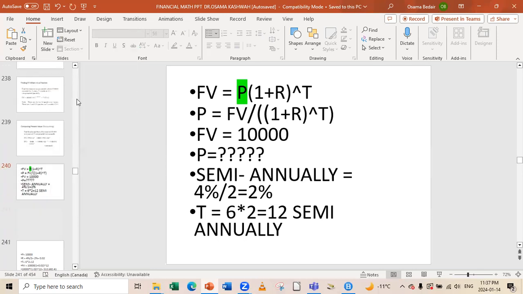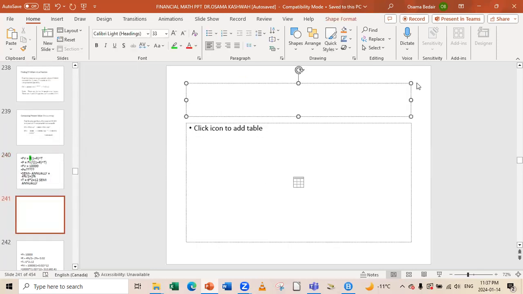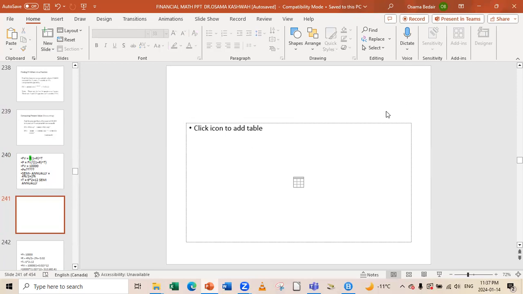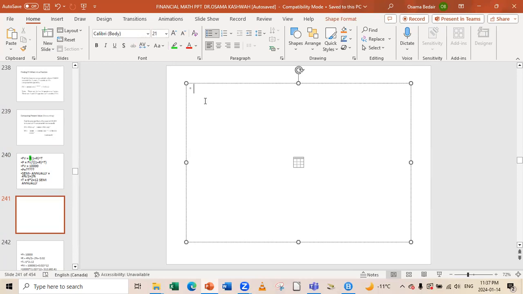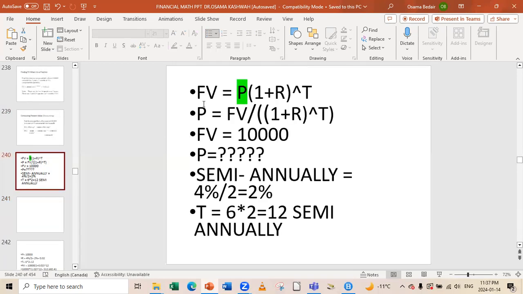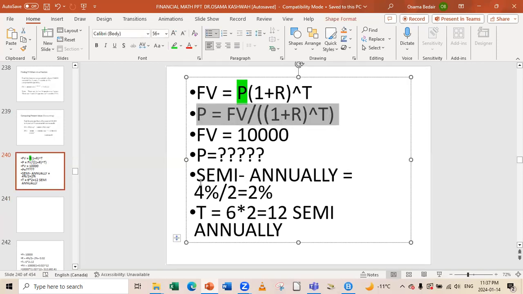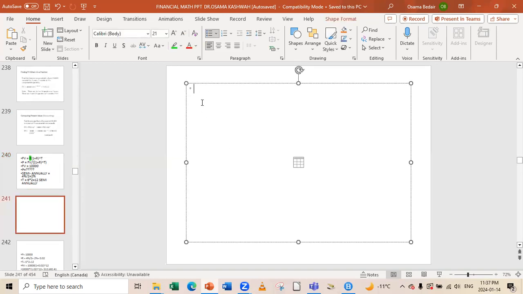Let us do a new slide. How will we do it? Here we go. I will show it to you. So you told me that the present value will equal the future value. So I want the present value to equal the future value. I will take this equation like this, Control and C, and put it on the next page. Here it is, Control and V.